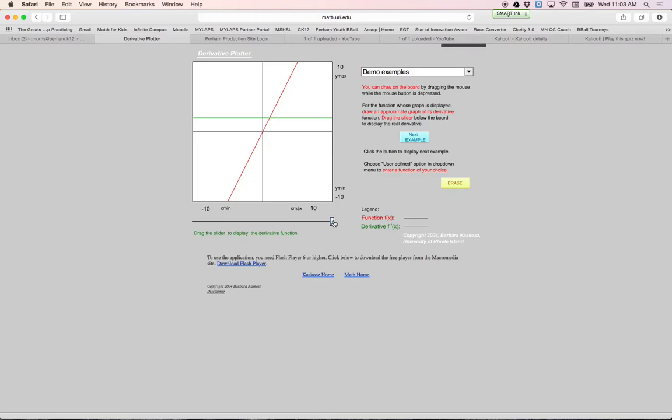Why is it a horizontal line? Because the slope is the same all the way through the line. That's always right. I know some of you drew the line again because you're like, well, you told us that the slope of the tangent line is the line itself. Yeah, the slope of the line, not the line.